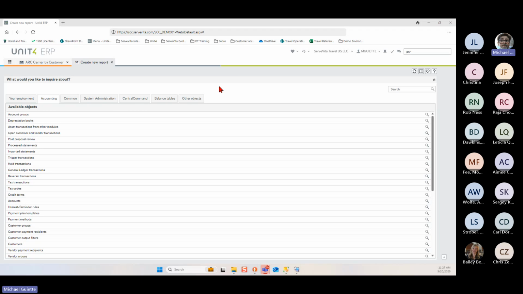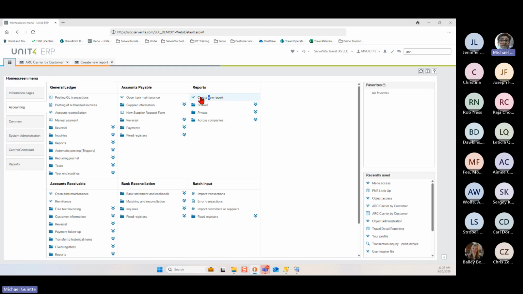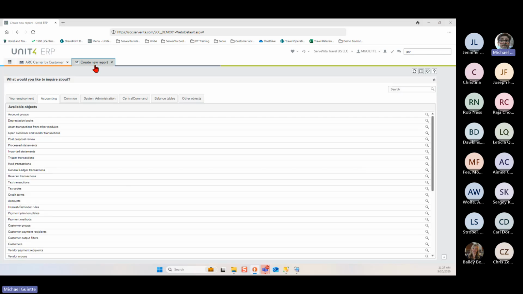Sorry about that. My internet went crazy for a second. So if you look at the top of this screen, on the menu, if I go into reports underneath the accounting module, when I go into create a new report, it goes to the objects that are available under the accounting module.